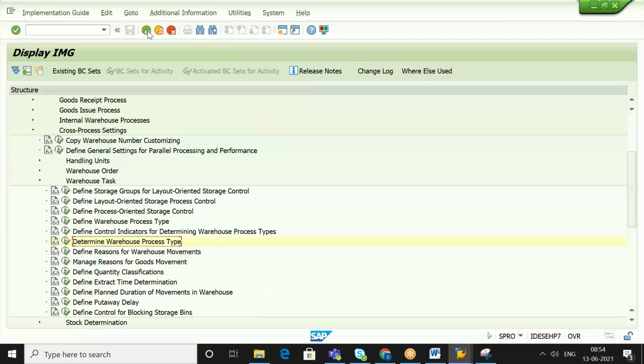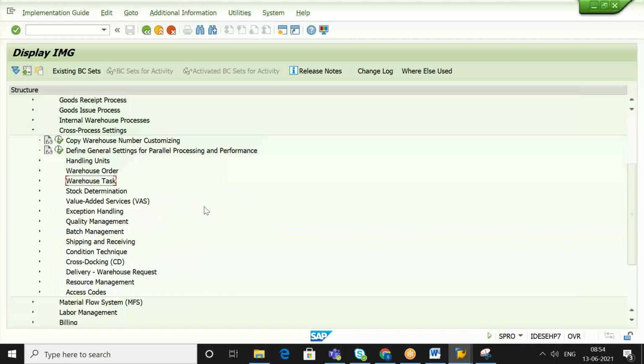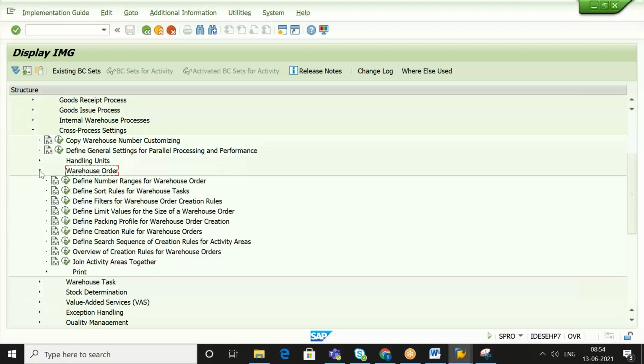Back from here, warehouse process type is okay now. Then go to warehouse order creation rules. You can find it in warehouse order, and define creation rule for warehouse orders.